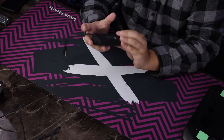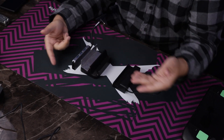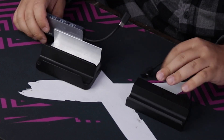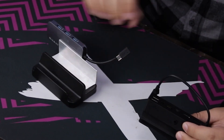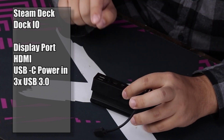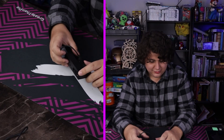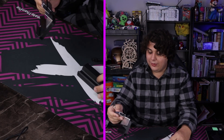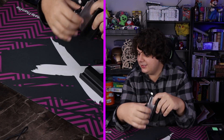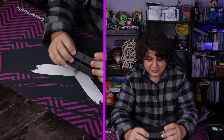The dock, on the other hand, is small. Just for comparison, here's my makeshift dock — it's like three times the size. Pretty much the same kind of mechanism. IO-wise, we've got DisplayPort, HDMI, a USB-C for charging, Ethernet, and a set of three USB ports. Compared to what I had before, I had SD cards but no DisplayPort, and I didn't have Ethernet, which is pretty nice to have.